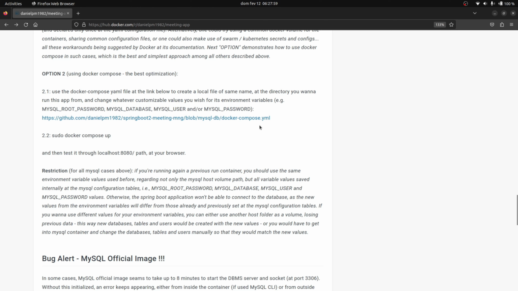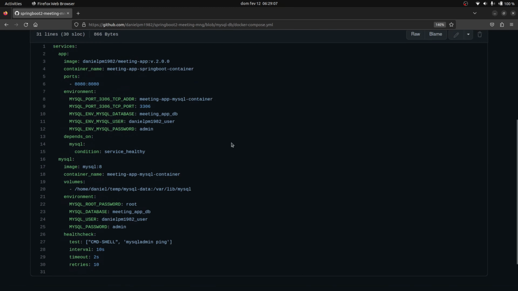Docker compose is not a docker command, it's a separate application which you have to have installed so that you can use it, for example, for calling sudo docker compose up, the up command, or the down command. And here at the YAML file, if we click on it, we simply create some services.